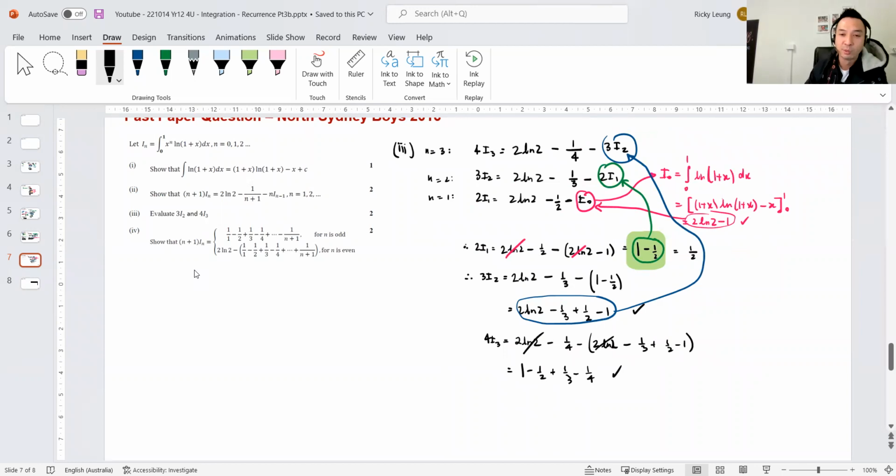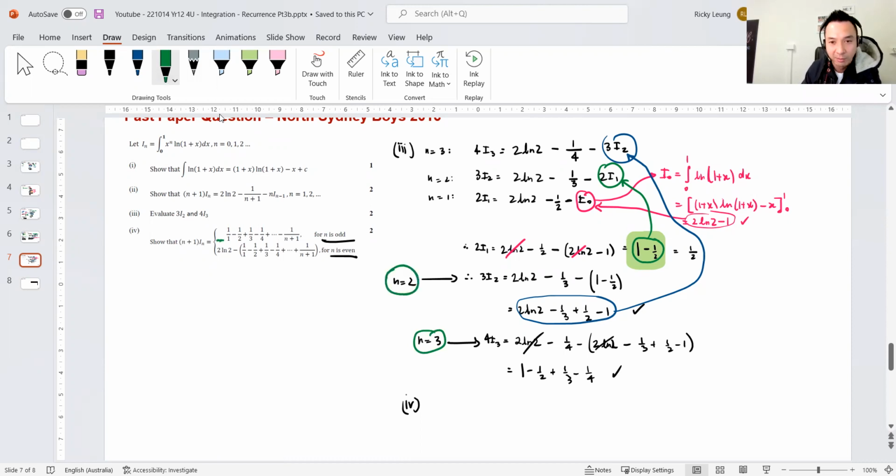Yeah, so once I've done that, part 3 is done. But what's more important, and really what's leading me on to part 4, is to show generically that it equals this guy for all odd and this guy for all even. And I can see it here. Just to be clear, this term here, you can see above, was when n equals 3. This one here was when n equals 2. So when I subbed in an odd number, no ln. You can see here, no ln. When I sub in an even number, 2 ln, 2 ln, right?